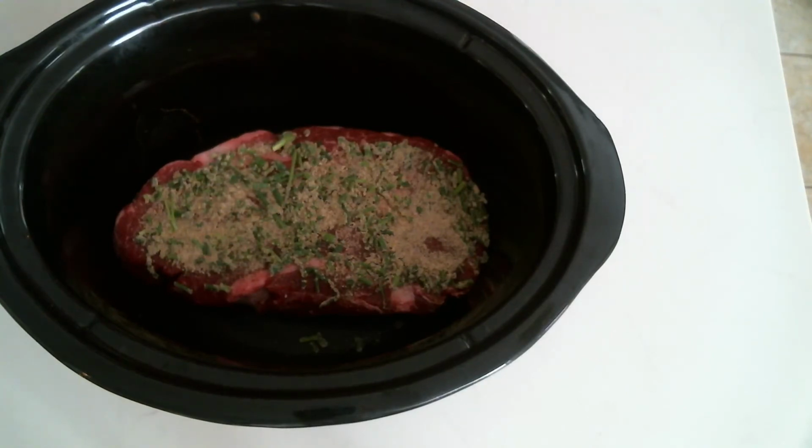So that is my chive crusted beef roast. Real quick recap, 2 to 3 pound beef roast, or more if you need it, depending on how many guests you are serving. Small potatoes, not ones that need to be worked with here. I need to get these knots off. I'll do that here in a minute. Then you could quarter those, or if they're small enough, you could just put them into the slow cooker or the roasting pan whole, depending on how large they are.